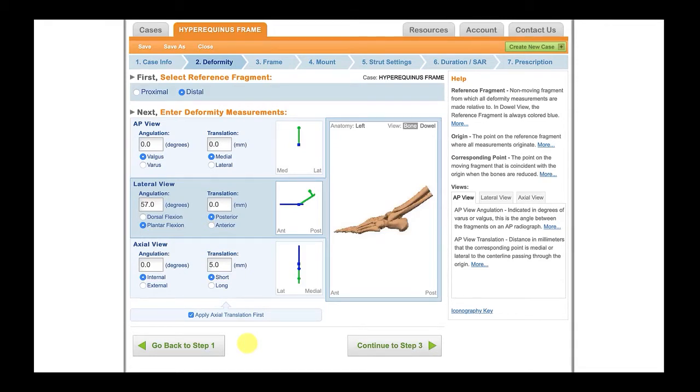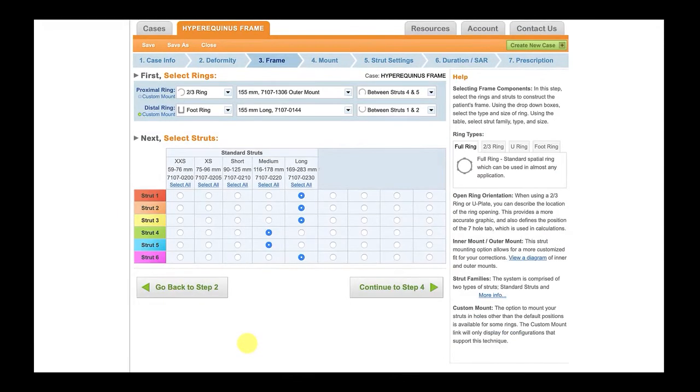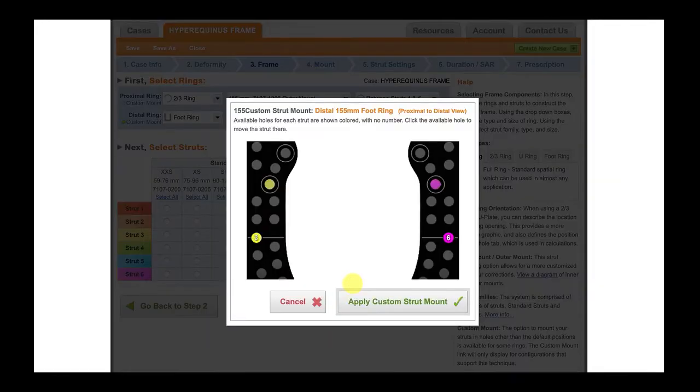The next panel that we have to look at is the frame parameters. And here we get to put in the size of the ring. So I've put in here that I used a 2/3 ring, 155 millimeter proximally, and a foot ring, 155 millimeter distally. The struts that we use were mostly longs, but number 4 and 5 were medium length struts. So we put that in as well. Now we'll go on to the next frame, which is the mounting parameters.